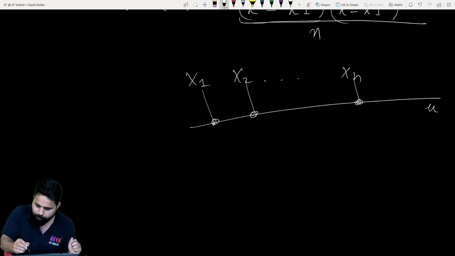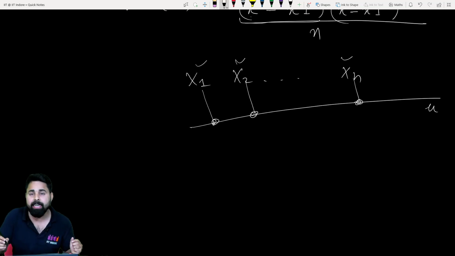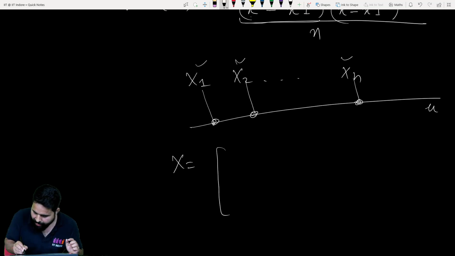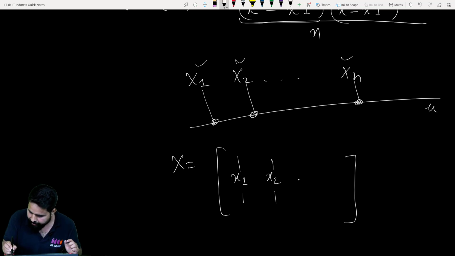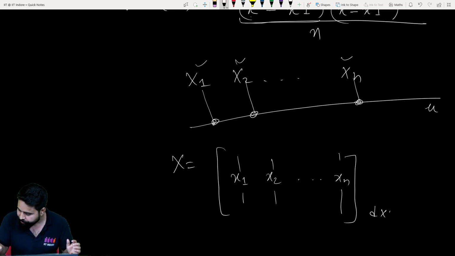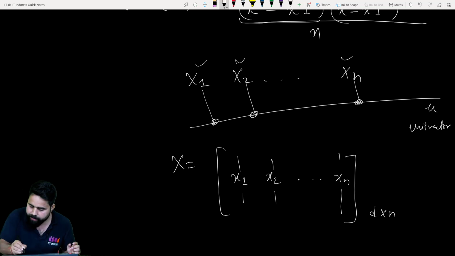Okay, so these are n points in d dimensional space, and let me write this in matrix form. I will make a data matrix of these points. So this is point number 1, this is point number 2, and so on. Very good. So there are n points and every point has d features. So this matrix will be d cross n, and we know that once we project these points along some unit vector u, what will be these projections?